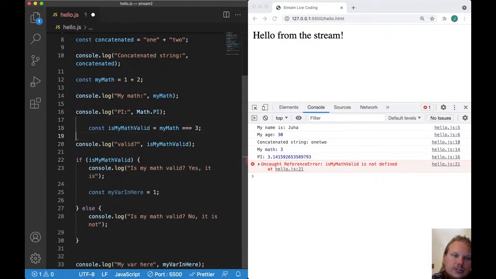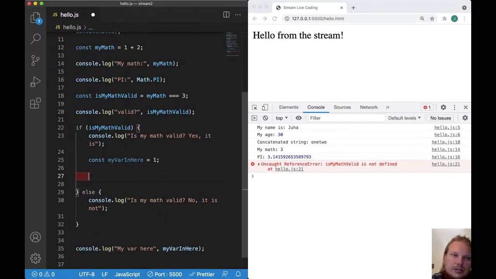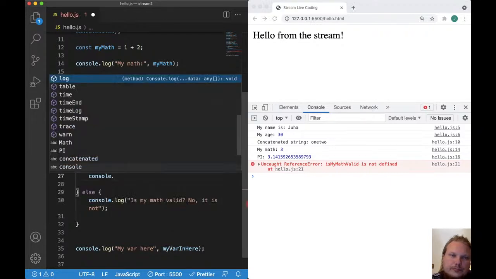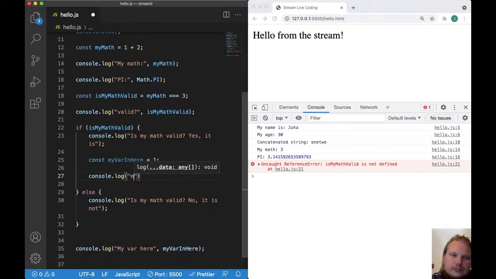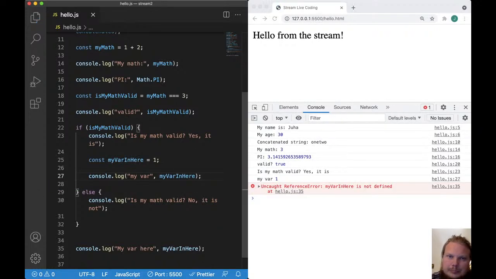So all of these if statements, they create their own scopes, their own address spaces in a way. But I can of course access these values inside these scopes. So here you can see that it printed the value to be 1, but outside of that scope I cannot access that variable at all.